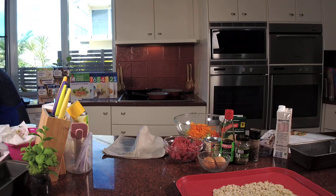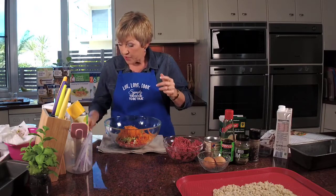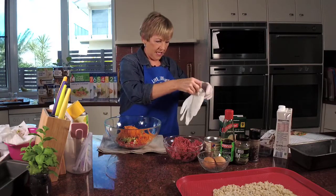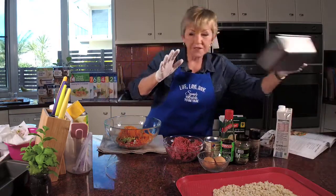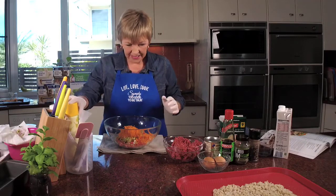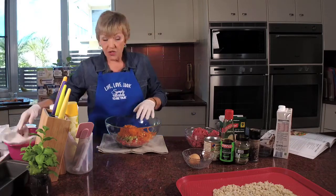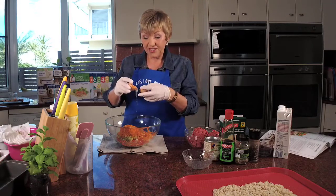Now I'm going to put everything in the bowl. What I'm going to do — and I suggest you do too — is put these gloves on so you don't get it all messy. Let's get our loaf tin, get that ready to go, and just give it a spray. Now we're going to put everything in. I'm going to put in my two egg whites. This is where you're saving the fats of a traditional meatloaf — normally meatloaf would have quite fatty meat and you'd put the whole egg in. I've saved 12 grams of fat just by not using the yolk, and the egg white is what will help bind it.